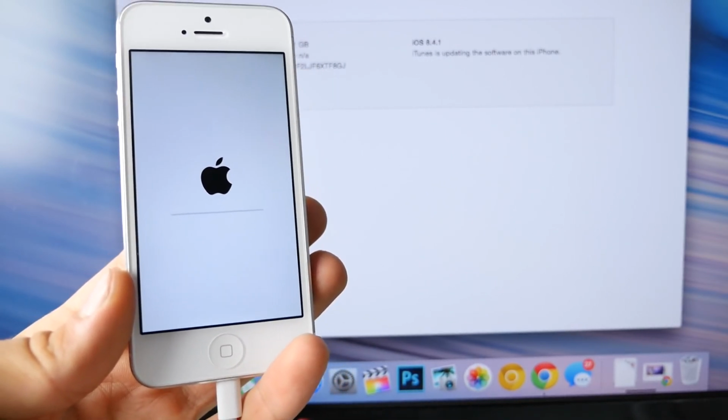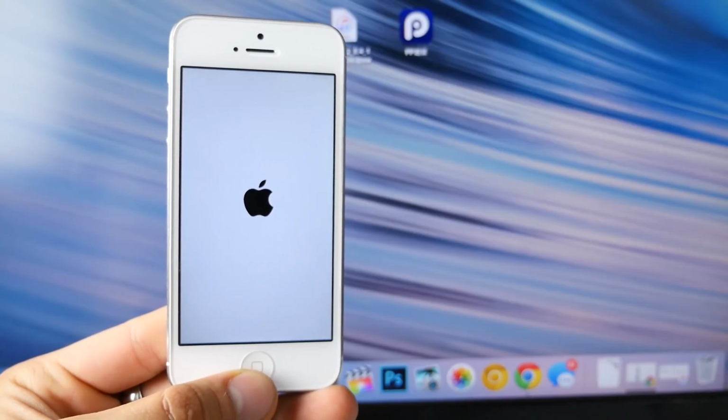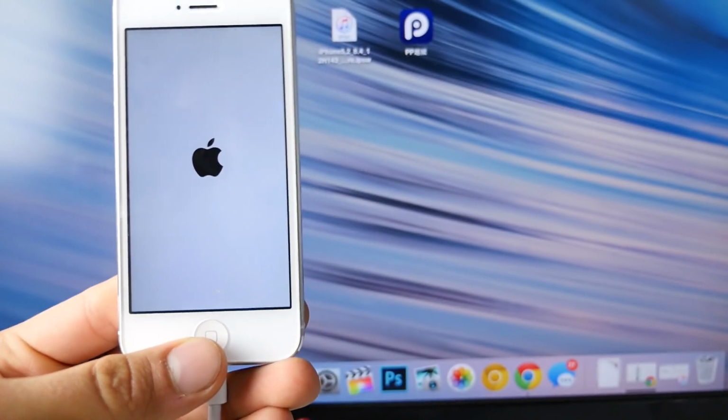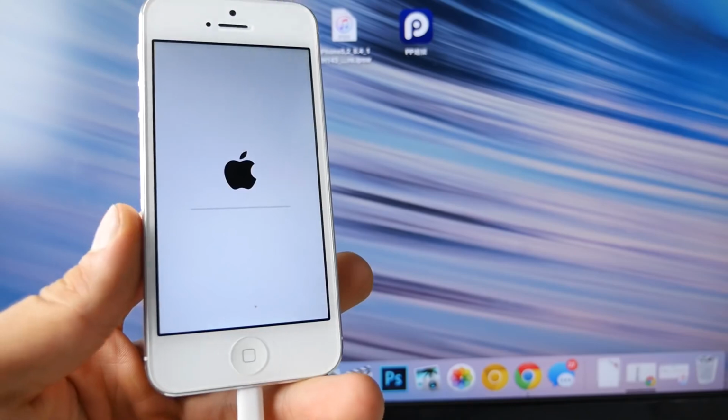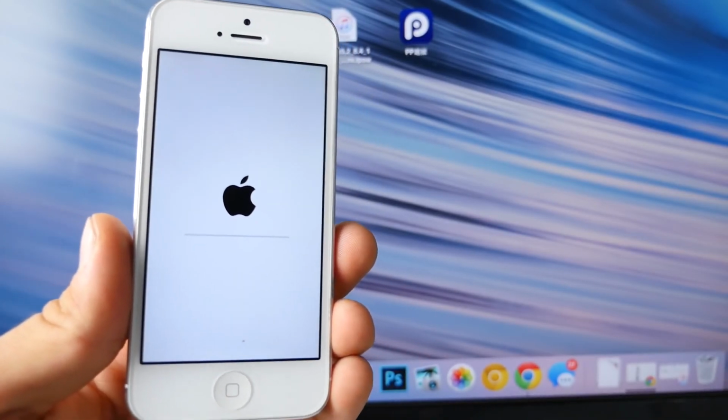And again, if you guys have any kind of issues, just swap to another computer. That usually does work for me. All right, so my device is restarting. Didn't have any sort of errors or any issues or pop-ups, so that's exactly how you guys should be. So it's going to go ahead and set up real quick.